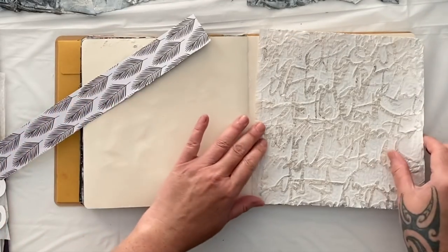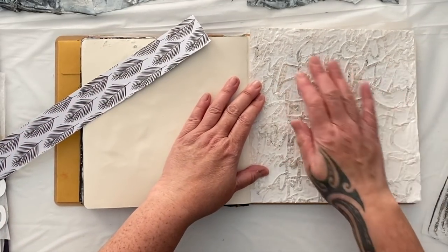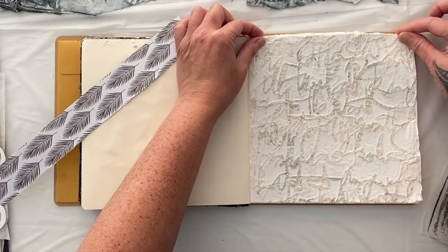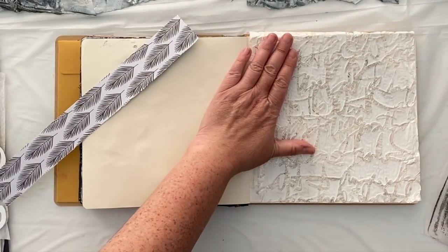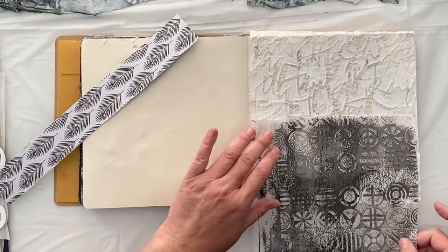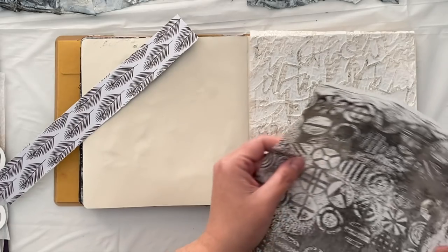So I have another one of these beautiful messy writing stencils. I think we're going to start with that. We need to trim it off that side because clearly that's not straight. Meh, not so good at straight. And then I'm going to put this on this half. So I'll chop that in half, I think. Do I like it that way?